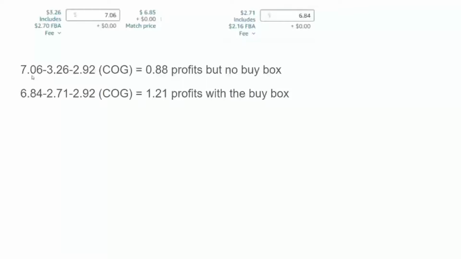And if you calculate it out, the $7.06 minus $3.26 in FBA fees minus my cost of goods on this item was $2.92. I get 88 cents profit per item, per sale, but I wasn't getting the buy box because the other people were priced lower than me.